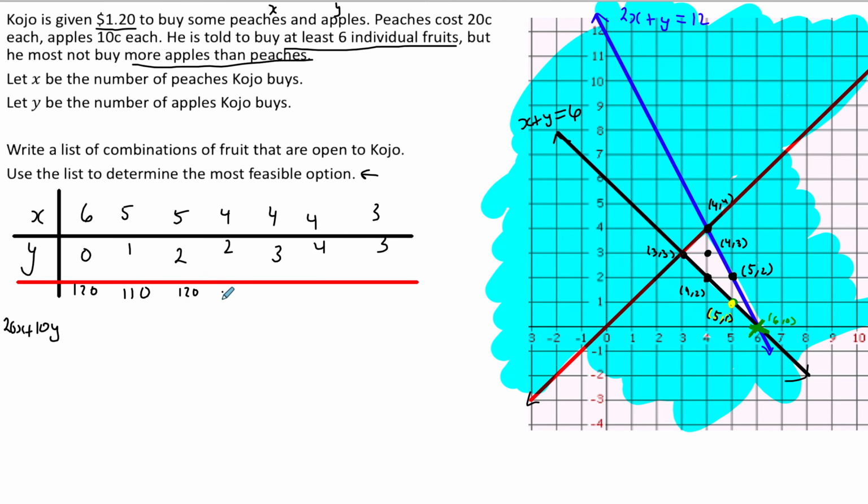You have 100, 110, 120, and then 90. So obviously the most feasible option is buying 3 peaches and 3 apples, and let's say the most expensive options are these. And so these would give you exactly all the money, but 4 will maybe give you a better combination because you have an equal amount of 2. So yeah, this is how you would do a linear programming. So if you need more practice, you can watch the next video regarding the same type of topic.